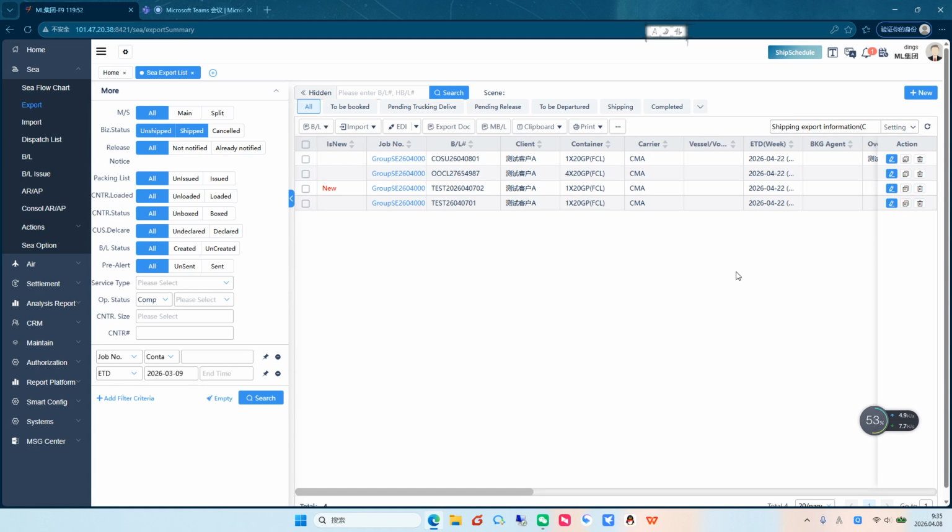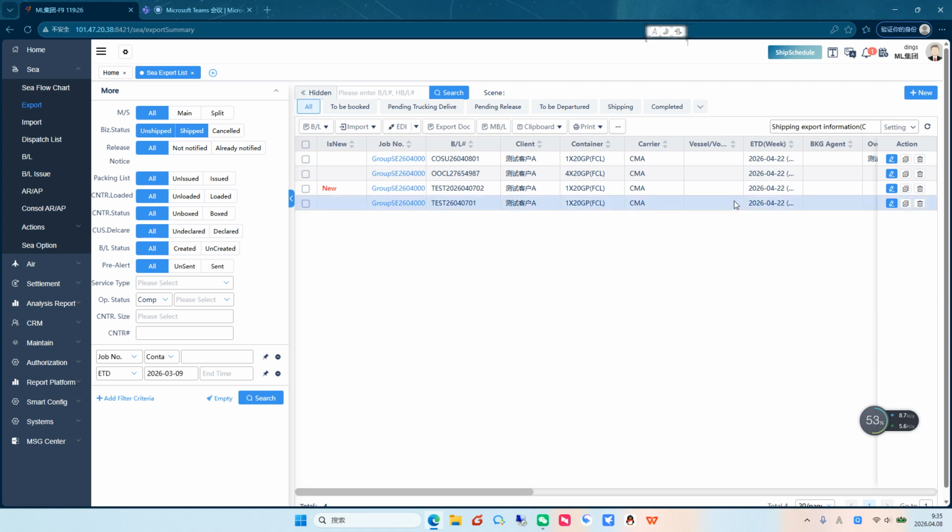There are 2 ways to create a new export data. Let's go through them briefly. 1. Please click the new blue button on the right. 2.